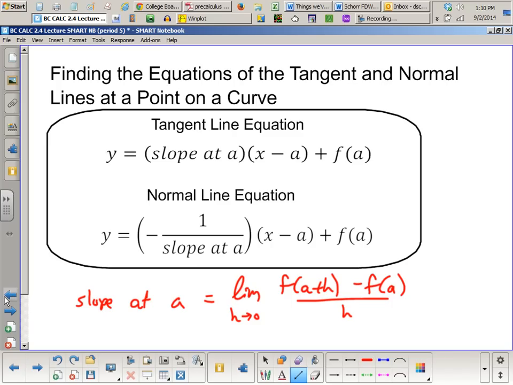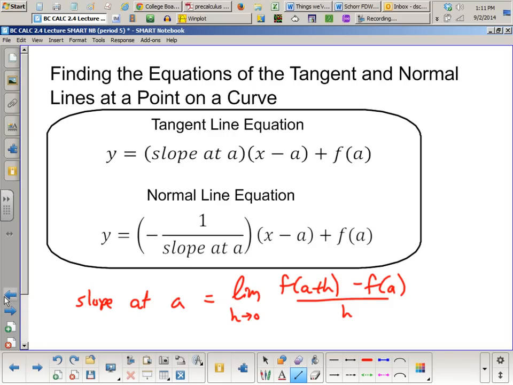And then we have a tangent line equation and a normal line equation. And I told you you're going to use these formulas all year, so it's our first example. Let everybody copy down, if you don't already have it. Okay, everybody got those? All right.